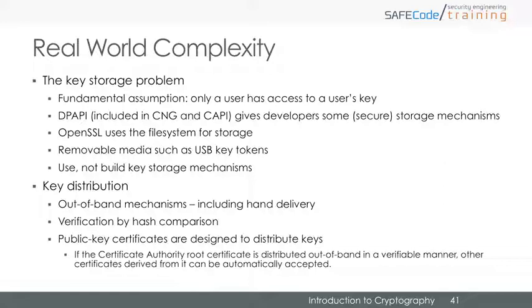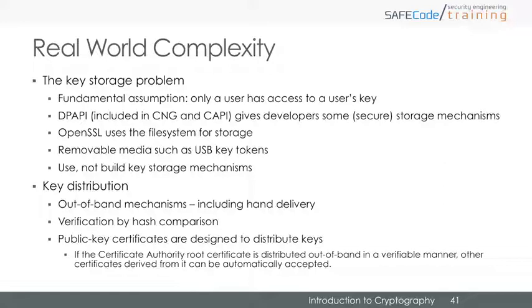Some physical mechanisms include the storage of keys on media, like a mountable USB key or read-only CD that are removed from the system once the key information is initialized, but that might still leave the key exposed to attacks in memory, depending on implementation. A number of well-designed key storage mechanisms are already out there. Those key storage mechanisms should be used instead of rebuilt.